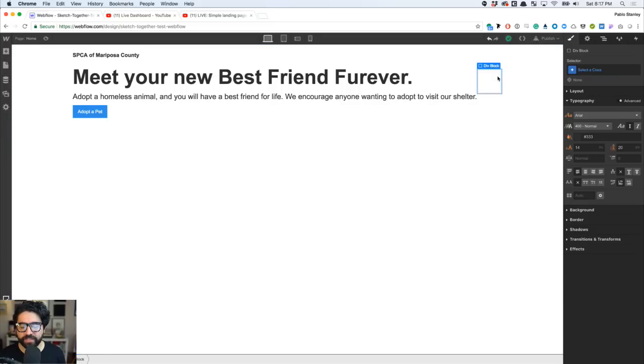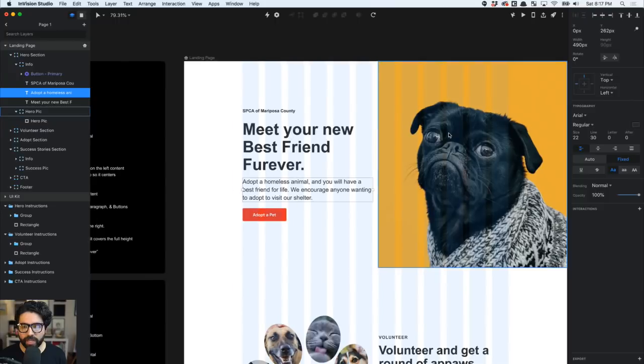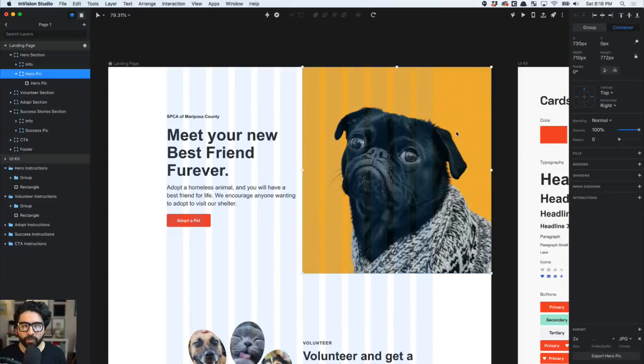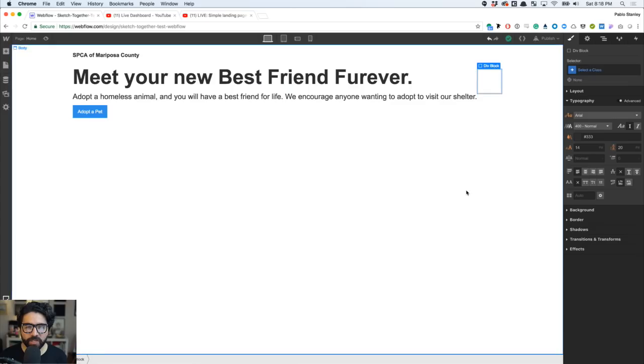Okay, so we're having our elements. Now I want this div block to have the image as a background. This guy over here, this should be the image. I already exported this, but if you want to export it, you just go back to Studio, select that layer, and then export hero pick. But I already exported it.